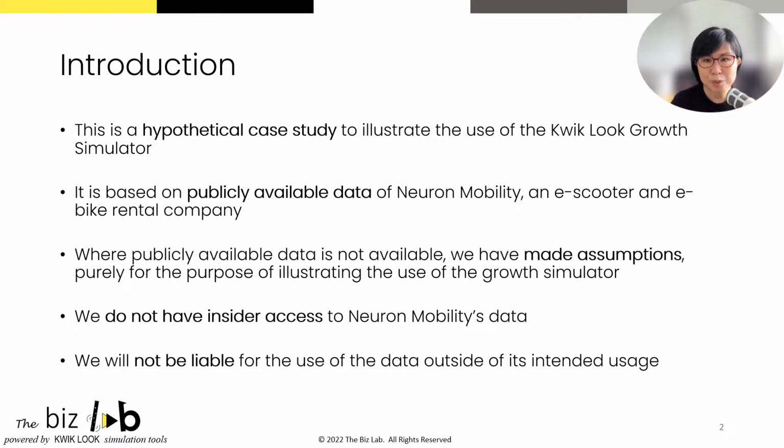It is an e-scooter and e-bike rental company that has presence around the world, but specifically in this case, we will be looking at its Australia operations. Where publicly available data is not available, we have made assumptions purely for the purpose of illustrating the use of the Growth Simulator tool. We do not have any insider information to Neuron Mobility's data whatsoever. Finally, we will not be liable if the data is used outside of the context of this case study.